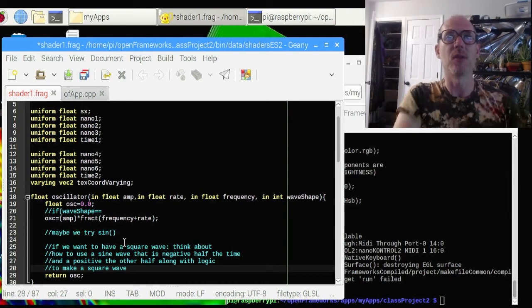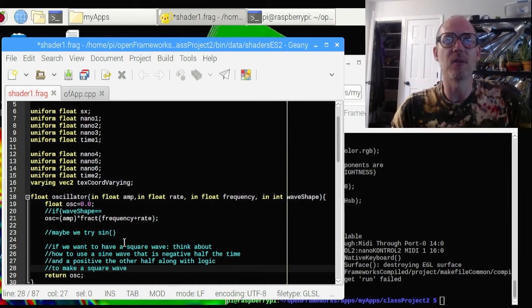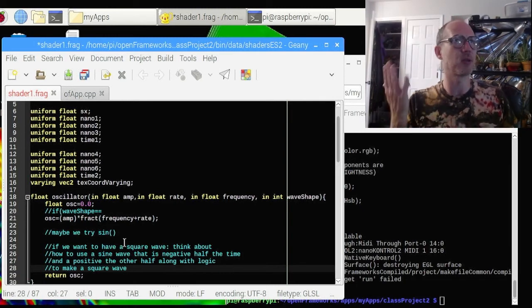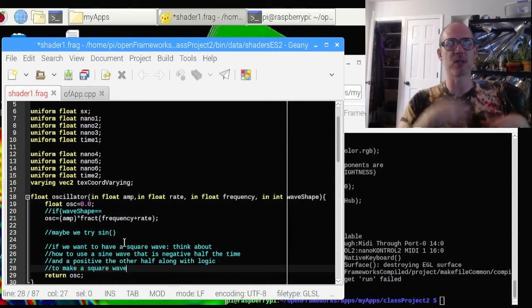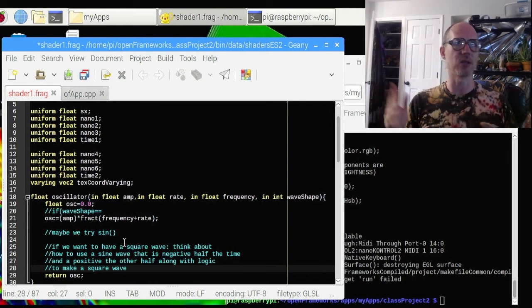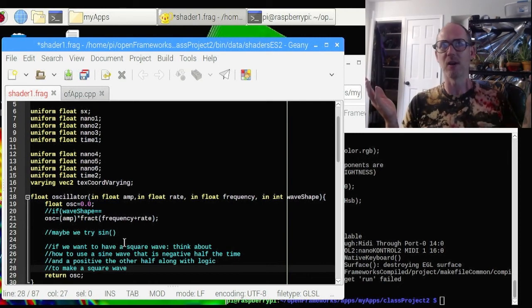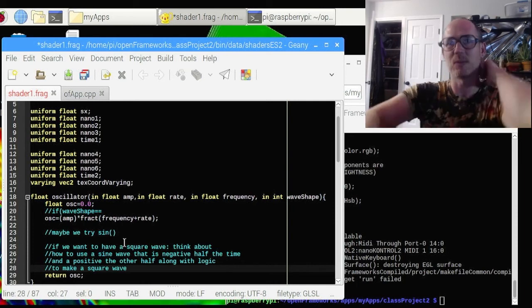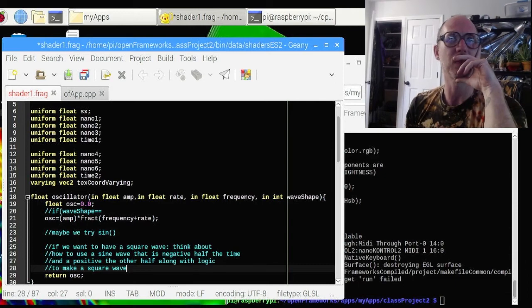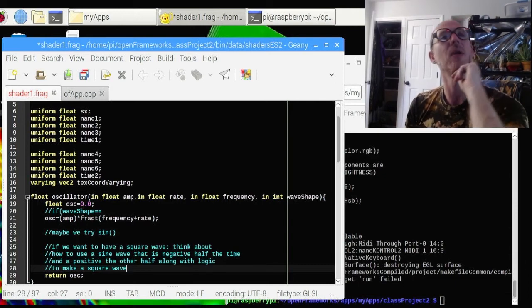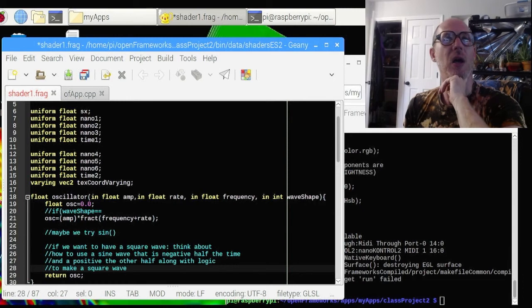But yeah, the main part of the first part of the homework is figuring out different wave shapes and experimenting with different built-in functions in GLSL and different sorts of code things you can do, like maybe you take two sine waves and multiply them together in some way, some sort of wave shaping. You definitely want to get a square wave happening, and then think about pulse width modulation. I'm going to ask you to think about wave folding, how to add a wave folder in.